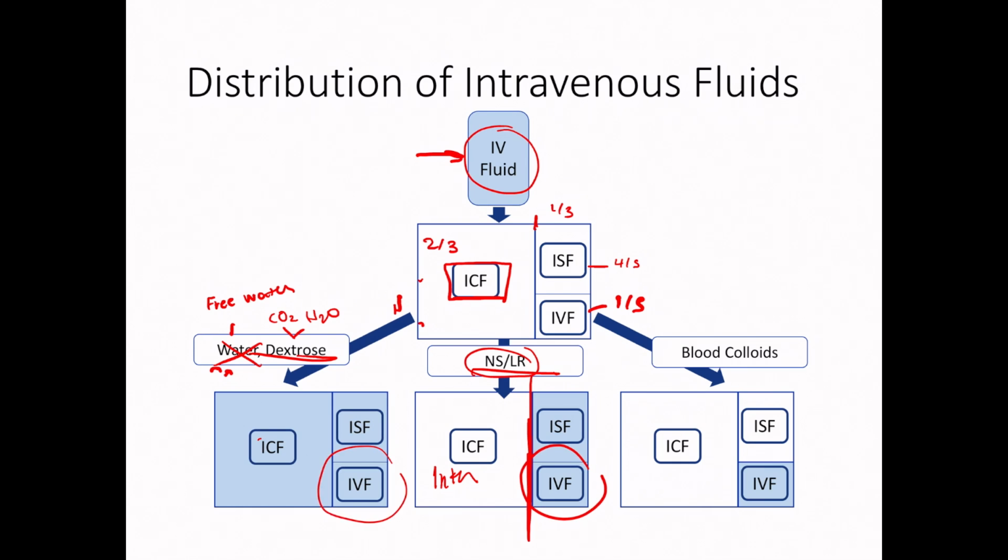Remember, intravascular fluid depletion is what causes that hypotension and all that tachycardia that is associated with being hypovolemic. And whenever somebody is in sepsis or in shock, we want to make sure that we get plenty of intravascular volume. So for that reason, we want to make sure that what we're giving patients does remain in this volume. Now, if we give a patient blood or colloids, 100% of it just stays in the intravascular volume because it maintains tonicity to keep it in the intravascular fluid.